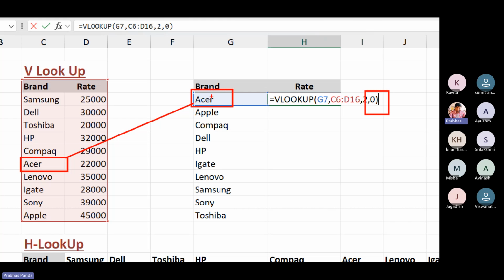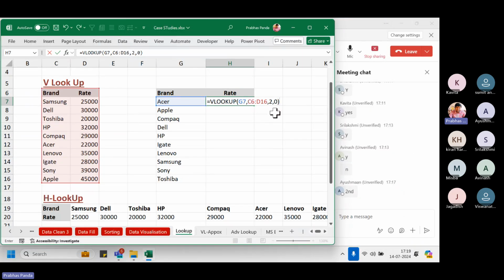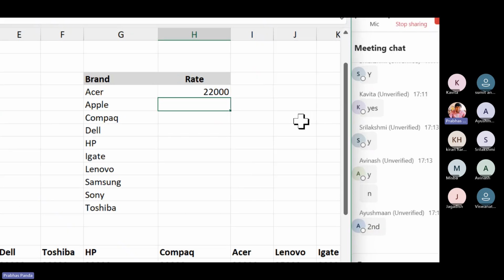So if R is missing over here, or if A is missing over here, it will not have a one-to-one match. So that's the reason why we are ending our formula with zero. So these are the elements, these are the inputs, these are the formula arguments of our VLOOKUP formula. Now, the moment I hit enter, I could see my first value with VLOOKUP, we got it. Now the same we can apply for others.